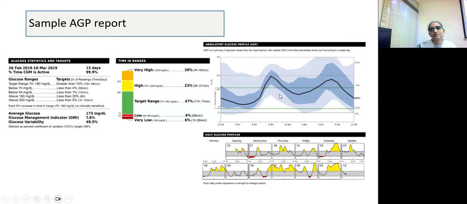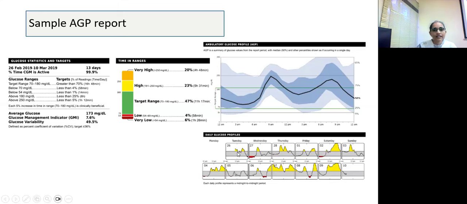This is the average of the 14 days, and it generates a graph like this where we can make out which are the time periods where the patient is having hypo or hyperglycemic excursions. Here we can make out that the glucose level starts rising after 6 a.m. and until about 11 a.m. it is high. Similarly, in the evening it starts rising and again goes up. So we need to concentrate on the basal dose of insulin in the early morning, and also on the insulin dose for the snacks and the dinner.